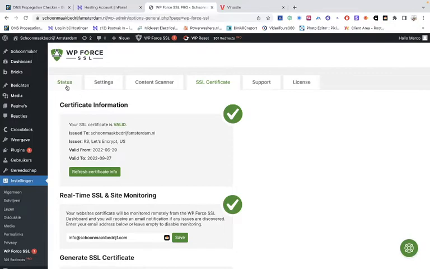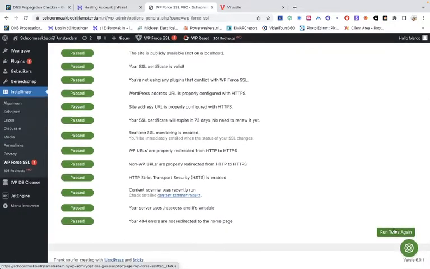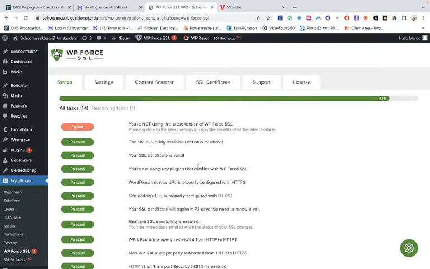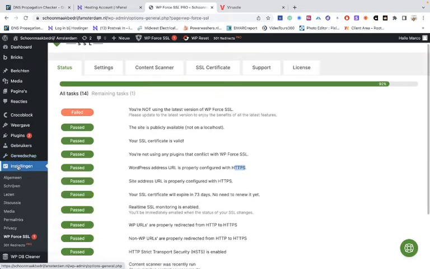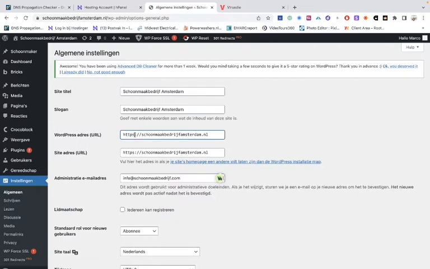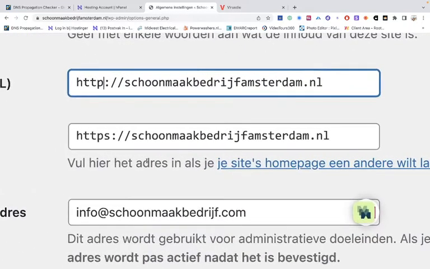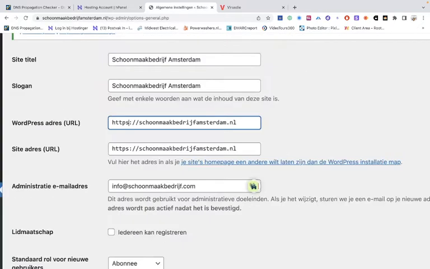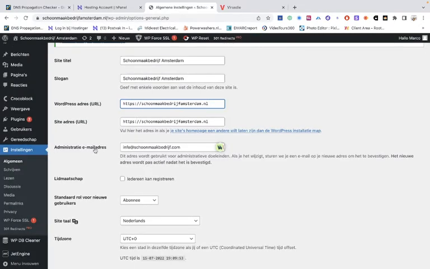Once you've done that, you go into the status, and you're going to run the test, and you might also find an HTTPS error. What you have to do then is go to the settings and change this to HTTPS. So you have to add an S. It is like this, and the only thing that you have to do is enter an S. Now be aware, because you can be logged in and logged out.